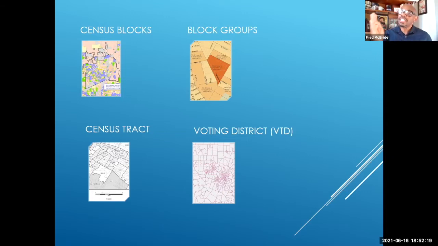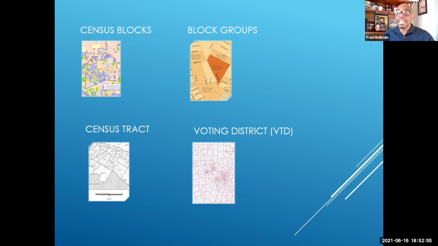A census block, easily put: step outside your home, walk a block up the street, one block, make a right, walk one block, make another right, walk a block, make another right, come right back to where you started, and you've just walked a census block. Now, that census block in Manhattan would look a lot different than a census block in a rural area in North Carolina. Geography, population density, all of that is different. But that's literally what a block is.